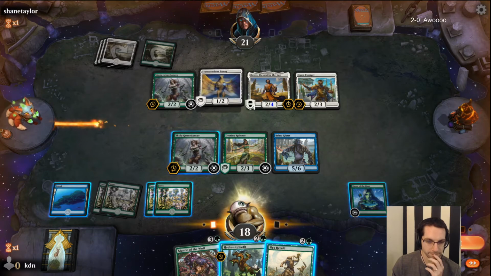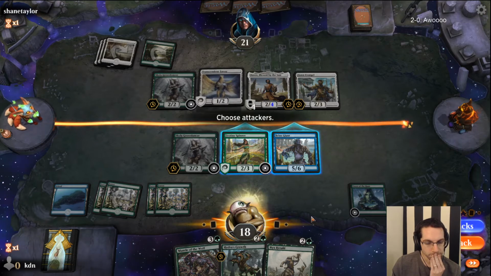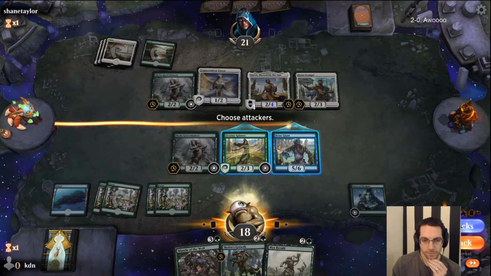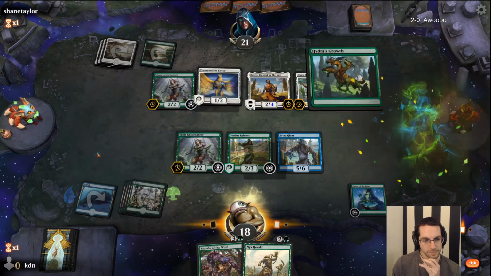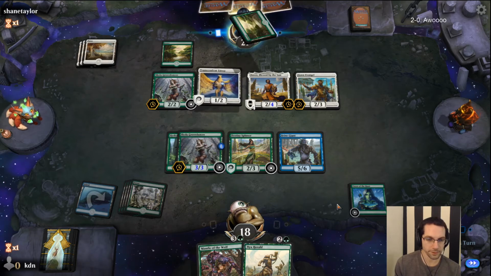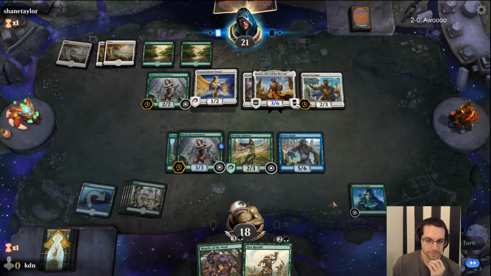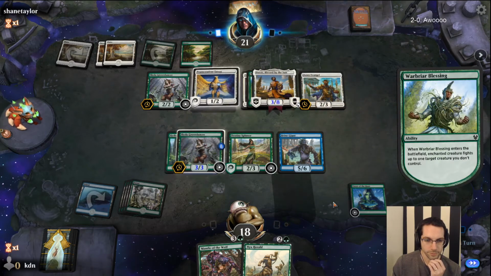Do we attack? I don't think we probably attack. I don't think we attack this turn. If they exile the Skolad Grove Dancer, that's rough, but I can still be okay with it, I guess. Sure.